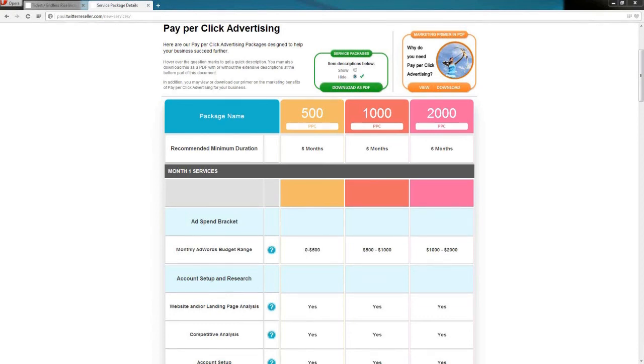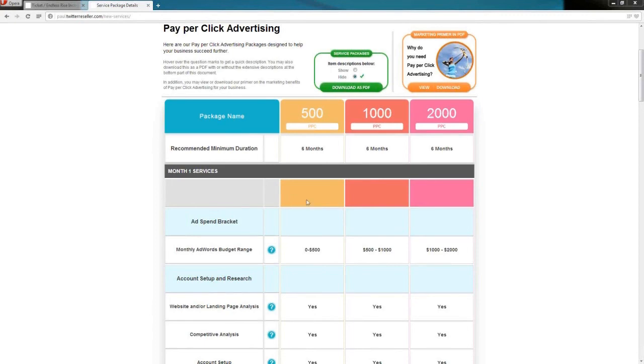The scope of how big a pre-existing PPC project is could be absolutely massive, or it could be tiny, and ad spend doesn't necessarily correspond to that. So if you've got an ad spend over $2,000 in PPC, our typical management rates do not apply above there. It should cost less percentage-wise, but we need to look into it, know what we're getting into, and give you a custom quote. Okay?